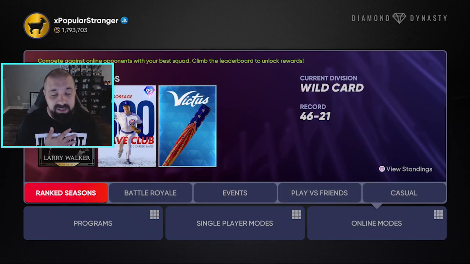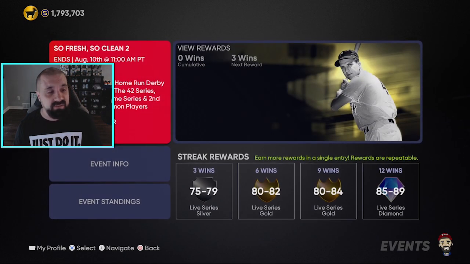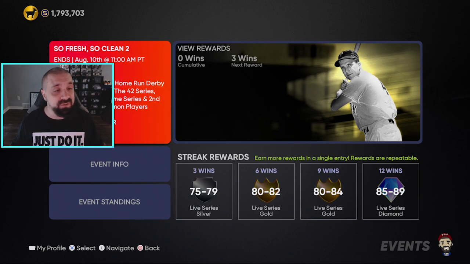I haven't played in it at all, but if you go on over to events, second part, So Fresh, So Clean 2, it ends August 10th, so a week from today. 2021 All-Star Series cards, Home Run Derby cards, Future Stars, the 42 Milestone Prime Series, and Second Half Heroes or Common Players. You can use all those types of cards. Your max team overall is a 95 overall, and they are 3 inning games on All-Star.